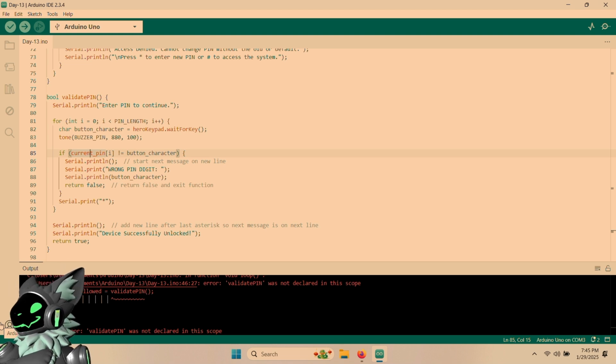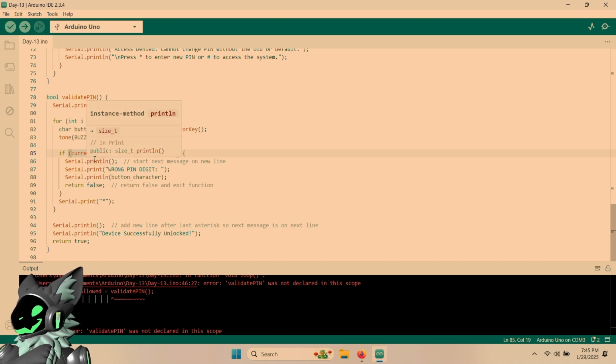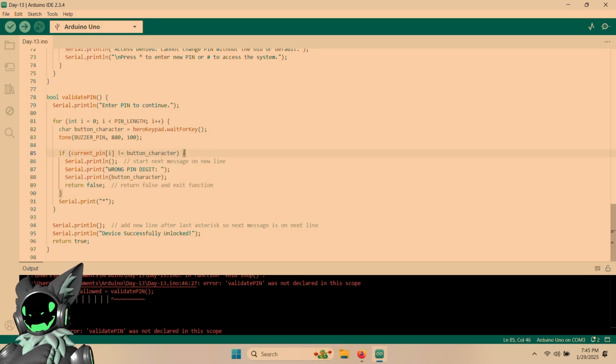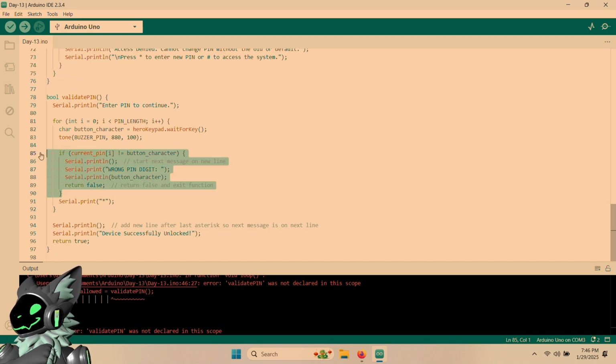Let me see here. So this if statement right here is a block of code where this curly brace starts up here and it ends down here, which means if the current pin in the current position, right?